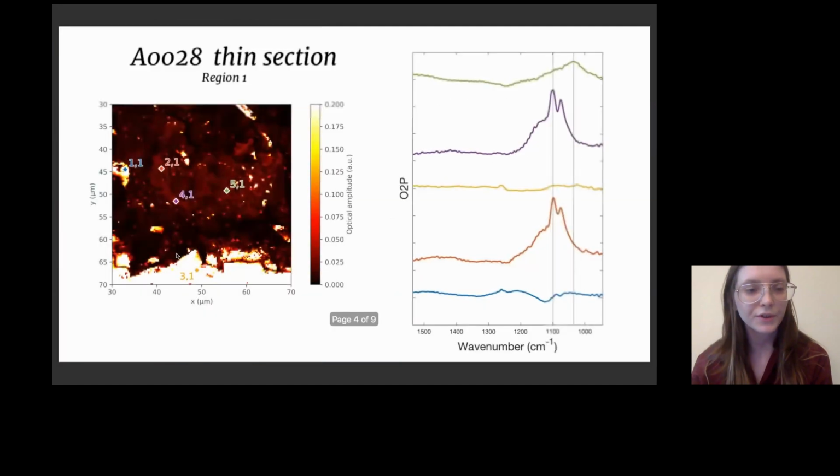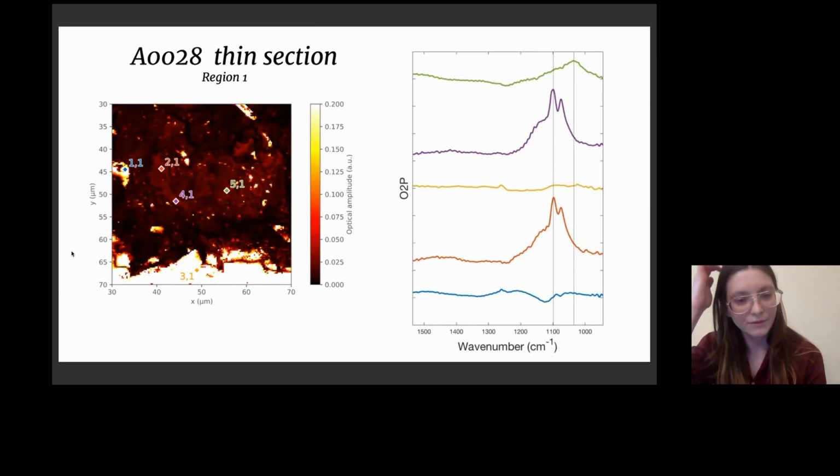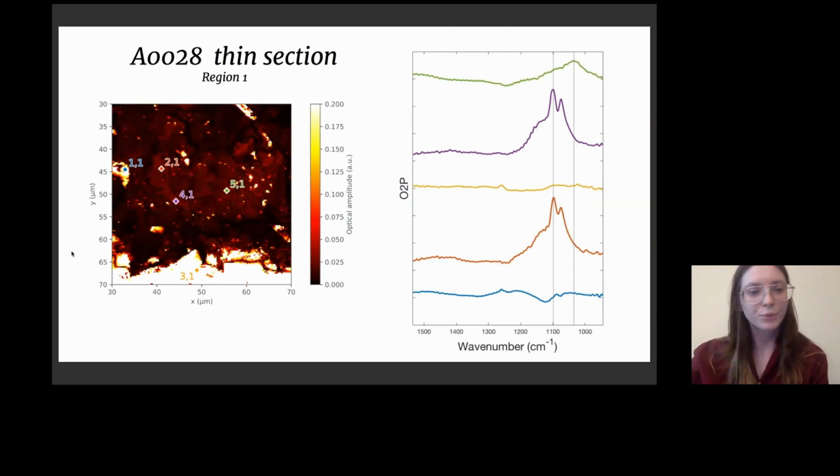I'm going to show you our first map that we've taken, and you can align that with the white grain that you see at the bottom of that map. So we're looking in that region there. On that last image you saw, it was pretty much a dark gray background with a couple of notable white grains. But when we're looking at these maps in the nano-IR, we can see there's actually a lot of variety in there. These maps are 40 by 40 microns in size, so these are very small regions, and as you can see, there's a lot of notable things within that.